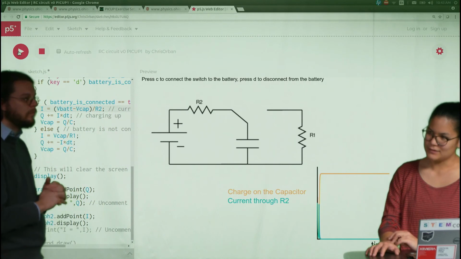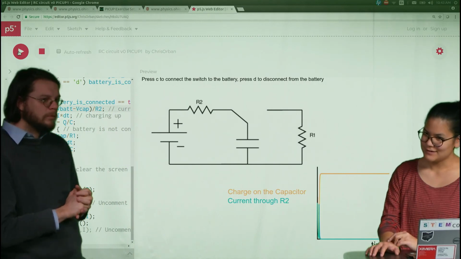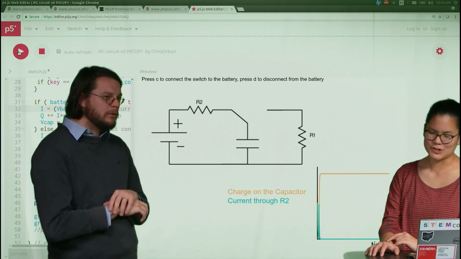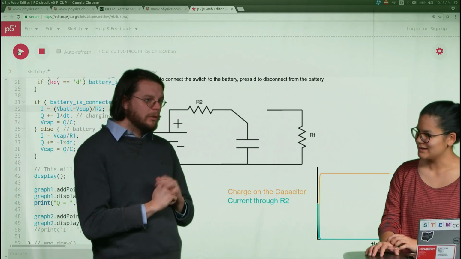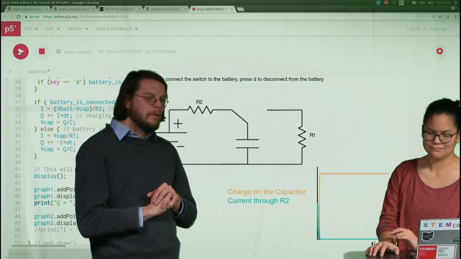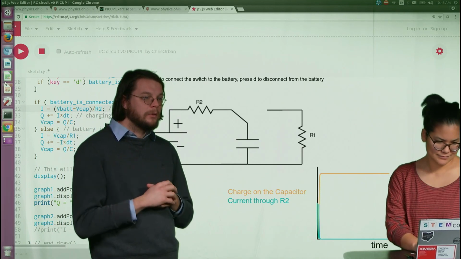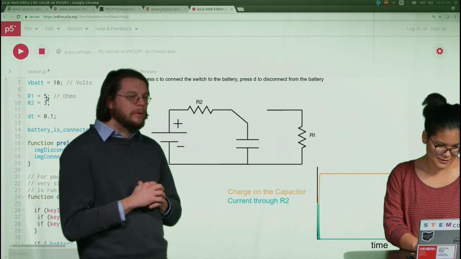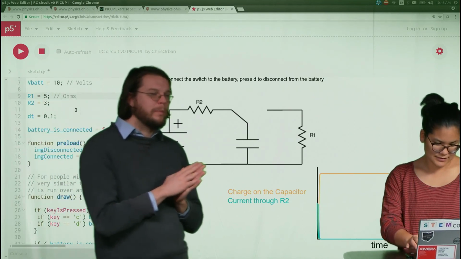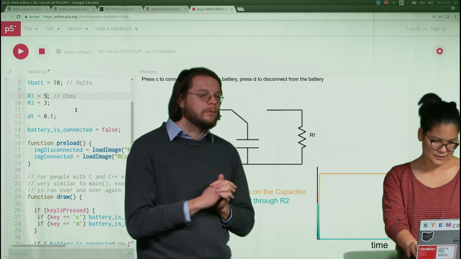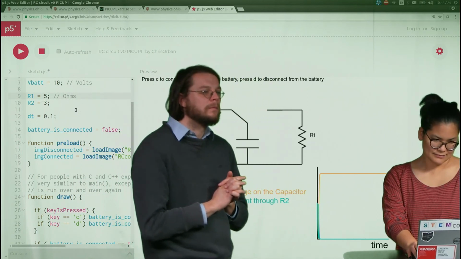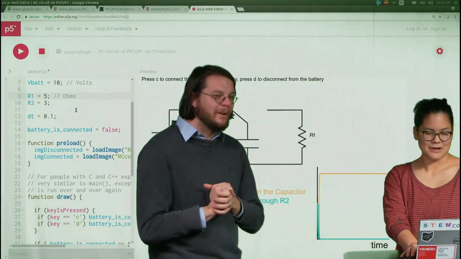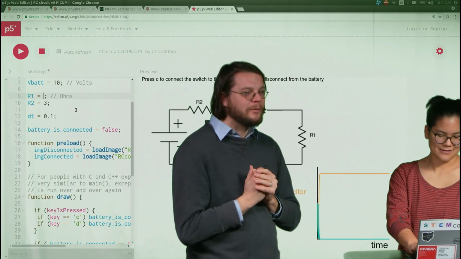I think it will. So it's going to make it harder for the charges to move through, right? So it's going to make it harder for electrons to move through. So it might discharge more slowly. Okay. So maybe let's try that. Let's see what it does. Again, we're only going to be able to see an effect here when we flip the switch back to R1. So it's at 5. What do you want to change it to? 10? 8? It's up to you. 10 sounds good to me.